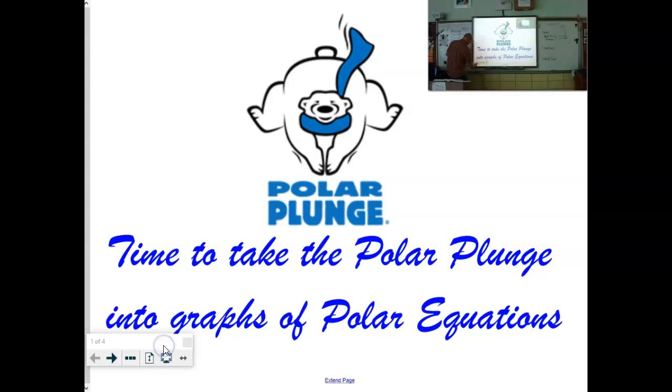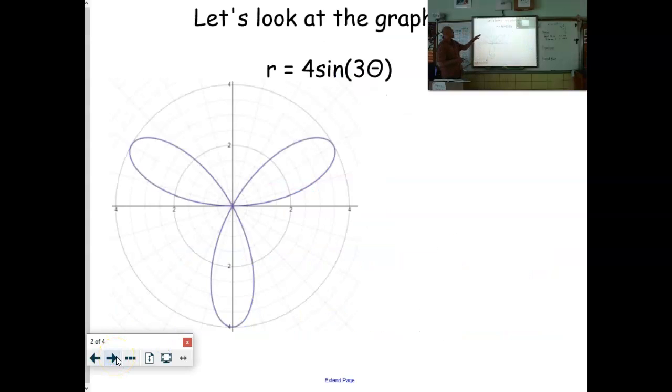Let me get us to the next page. This is what you have in front of you, and here we have a beautiful rose that has already been graphed. Here we have the graph of r equals 4 sine 3 theta. If you recall from our notes on Tuesday, this has 3 petals because n is an odd number. If it was an even number, we would have twice as many petals. But this one being odd, we only have the same number, so we have 3 petals.